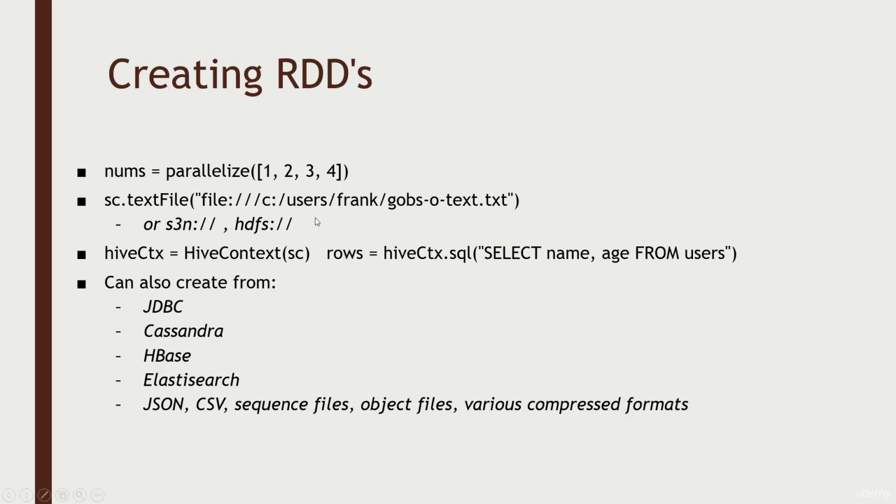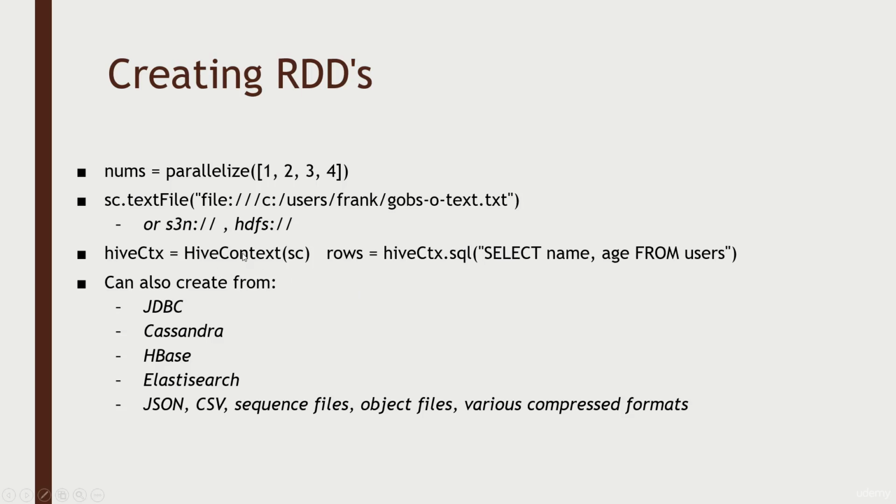What you'll do more often is actually load up an RDD from a given text file. In this example, it's just sitting on my hard drive, but you can also refer to a file on an HDFS file system. So you can actually load up a huge file that's broken up into blocks distributed across an entire cluster on HDFS. If you're using Amazon Web Services, you can also use S3N URLs to actually load data from Amazon's S3 service, and so on and so forth. And that will load up all of that data into a new RDD that's returned by textFile, and that will contain a line of input text on every row of the RDD.